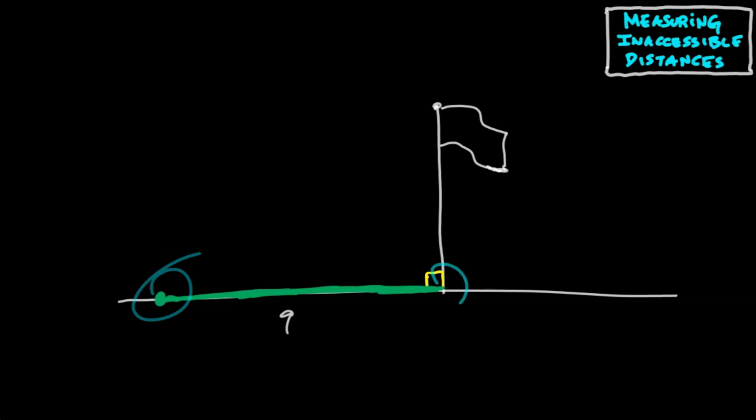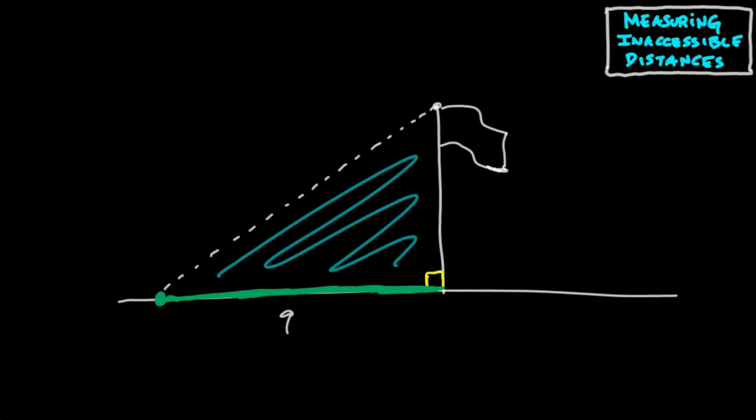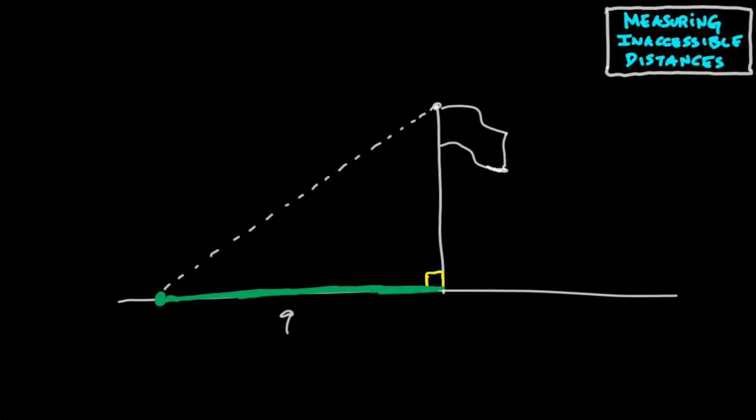Anyway, now we have the 3 points of a right triangle. And with the right apparatus, you can make one out of cheap materials, including a protractor. You can measure this so-called angle of inclination from the ground to the top of the flagpole. And that will be whatever it is. For the sake of argument, let's just say it turns out to be 61 degrees.